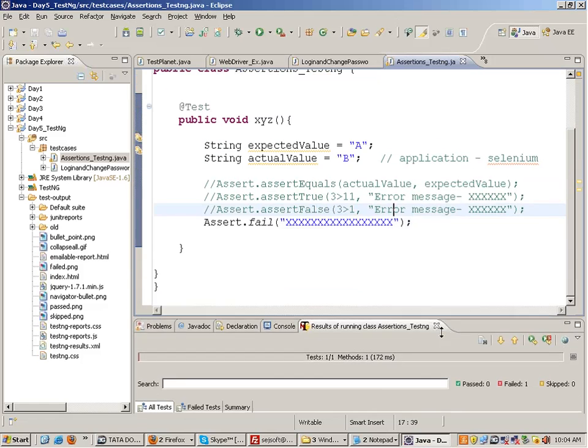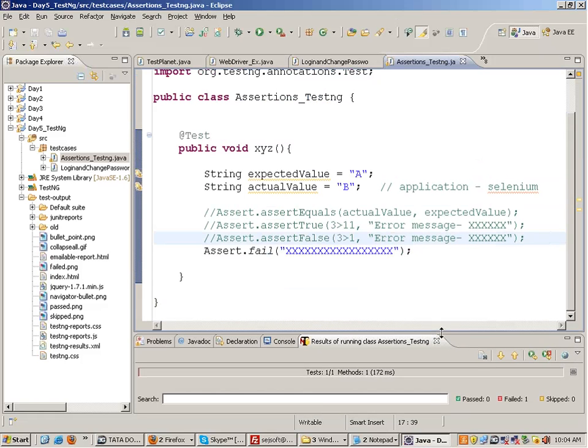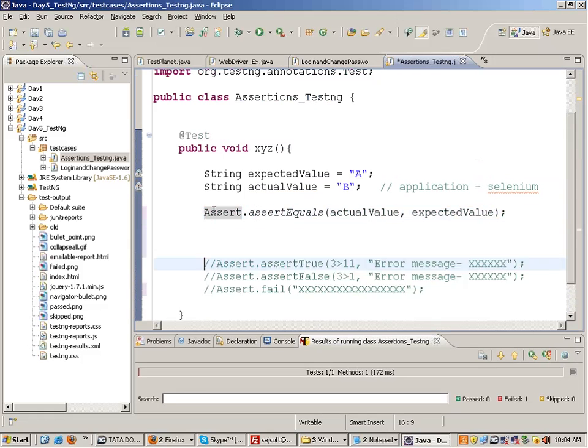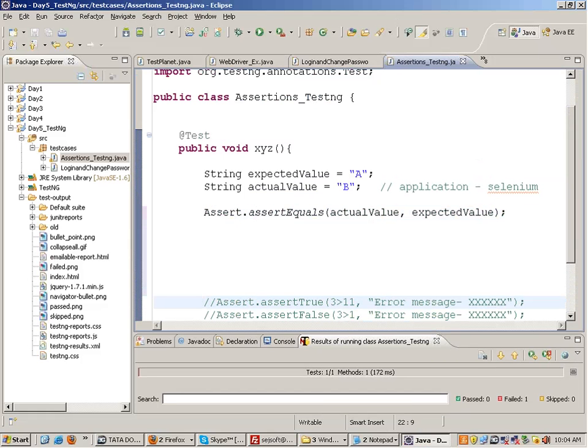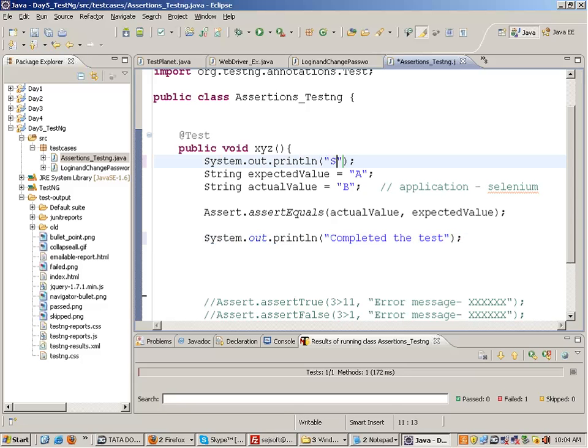Yeah. Now, assertions do have a little bit of drawback as well, right? Let's come over to this assertion, Assert dot assertEquals. Now suppose I am writing over here System.out.println completed the test, and out here I'll write starting the test.